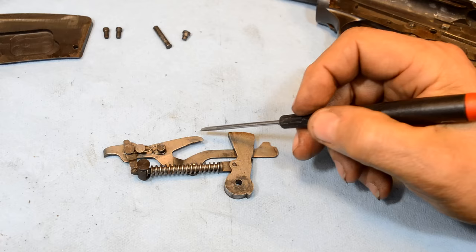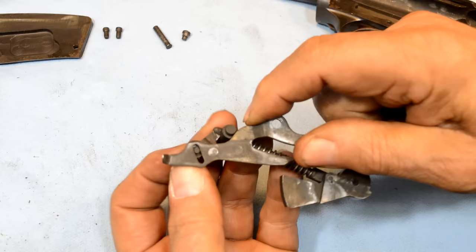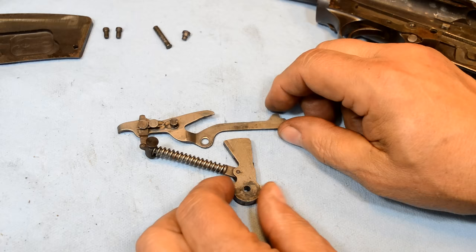I wanted to leave this in one piece because I don't totally understand the interrelationship. It has something to do with that little slidey gizmo right there. See that spring loaded right there like that. That'll pop back. We'll take a look at that after we get it all converted. We'll go back out and take a look. But that is what that's supposed to look like when it's done right.